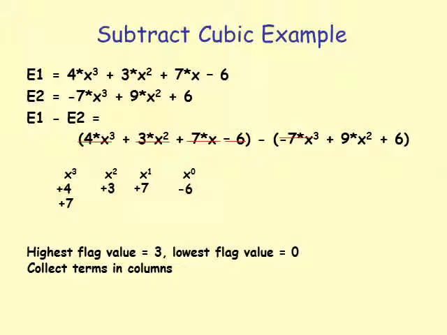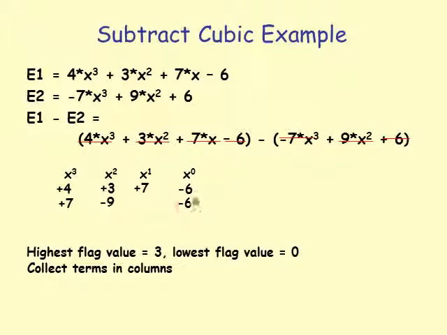Let's continue here. From minus 7, minus times minus is plus. That gives me plus 7x cubed, and I got that in this column here. That's a minus, and plus is a minus, so minus 9x squared. This is minus 9x squared, and I got a minus 9 in the x squared column. Let's continue. Now I got this plus 6 here, and plus 6 and times minus is minus.